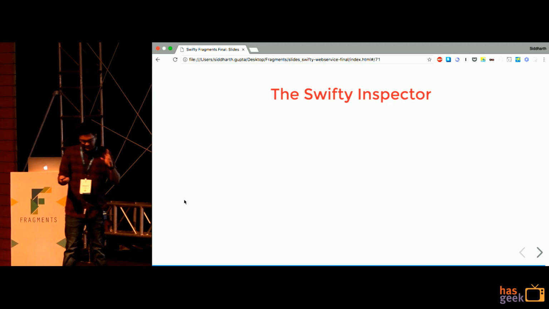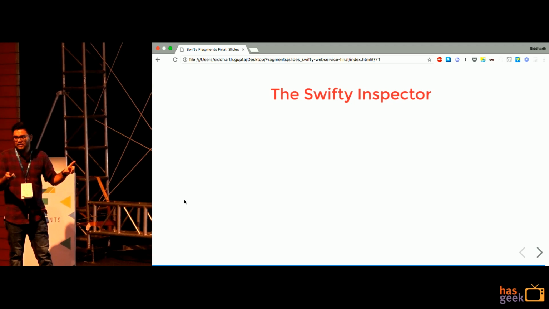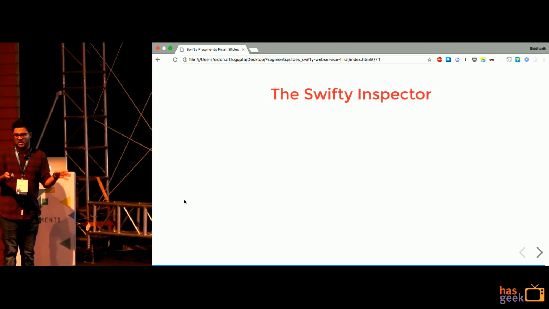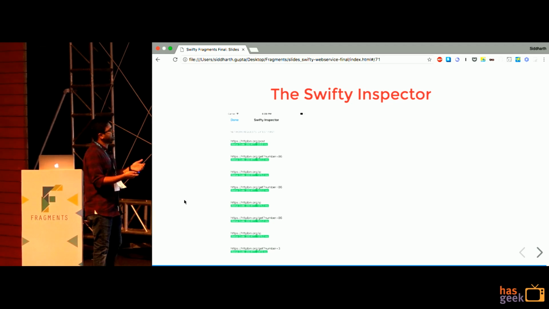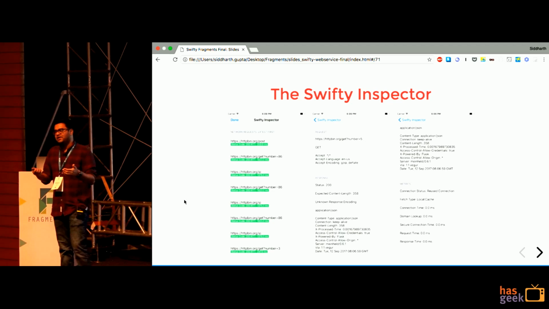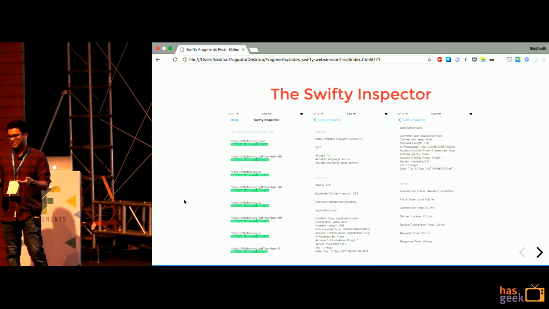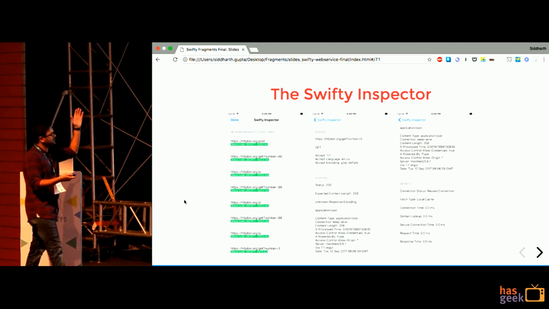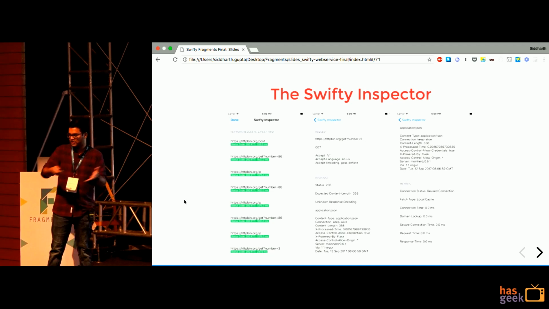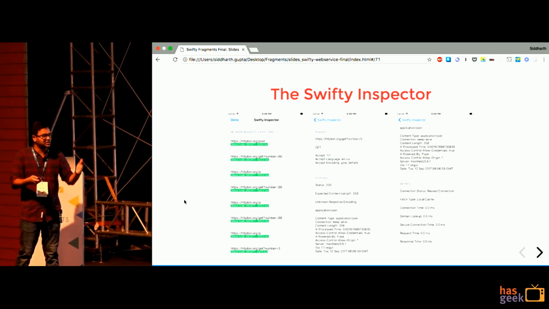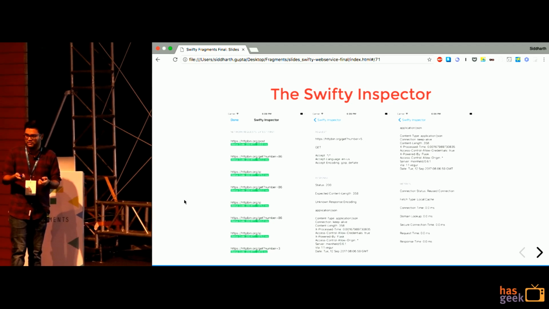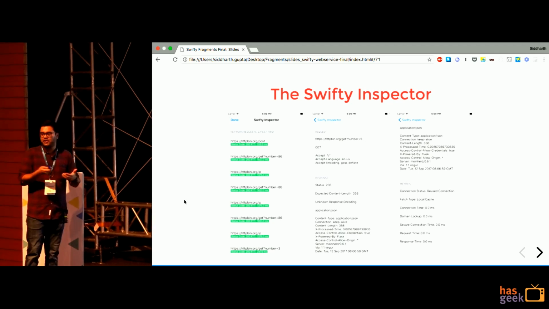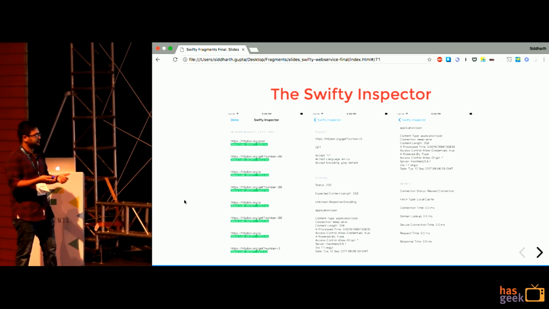And the best part is, this is not in the roadmap, by the way. This is already there, and this is something that your QA engineers will love, and even you might use it from time to time. And this is the Swifty Inspector, which basically, like I said, it deeply integrates with the URL session task metrics API. And what it does is, it gives you a detailed view of every request that is going into Swifty and what is coming out, what is the status code, what headers went through, what body went through, and what was the response. So this is a great way to actually debug in development, right?